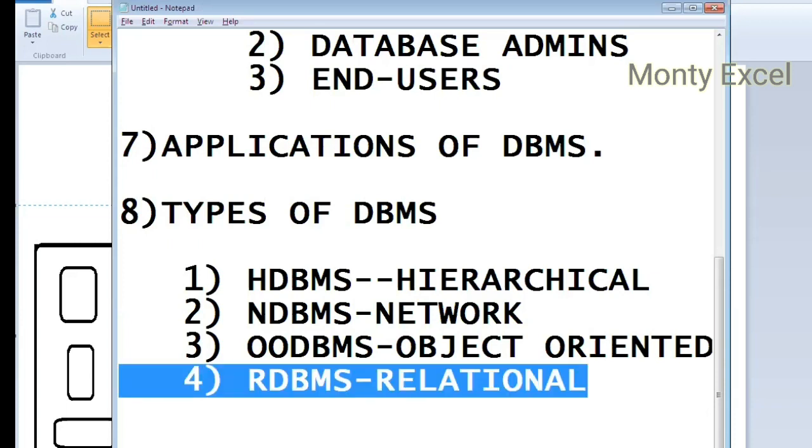To reach this particular topic called RDBMS, we spoke a lot of things because we want to understand right from the basics. So the first one is HDBMS, nothing but hierarchical database management system. This is one type of database management system. We have a network database management system. This again is a second type. The third one would be object-oriented. Here I'm talking not about a programming language, but an object-oriented database management system. The fourth one, favorite and very important, that is what we intend to learn, that is RDBMS.